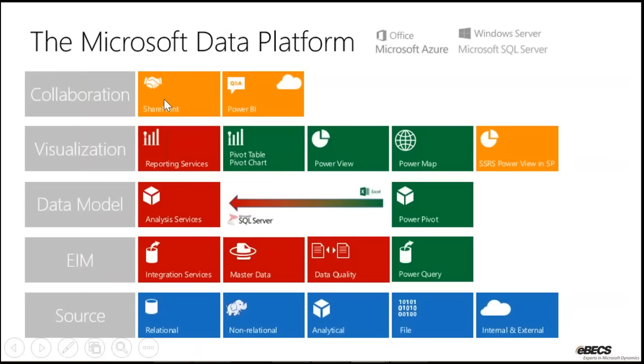And for your collaboration layer, you traditionally had SharePoint. Think of your role centers in Microsoft Dynamics AX. That is nothing more than a SharePoint page with SSRS reports on it and Power View reports on it. Well, now Microsoft additionally has the Power BI portal, and this is your online cloud-based collaboration tool. It does the same thing your SharePoint pages used to do, except now it's online and you can distribute it even wider than you were able to in the past.